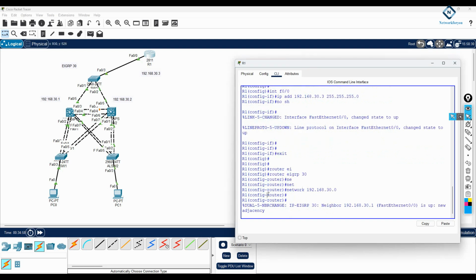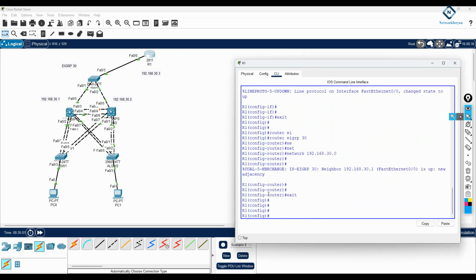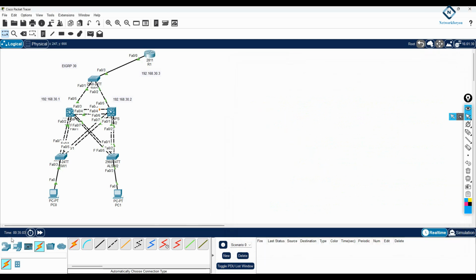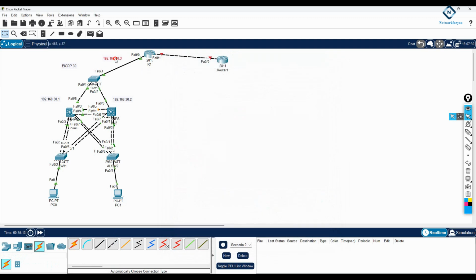So I enable EIGRP here. Here we have one ISP, we can say we have the ISP router here. So we will say this will be the IP on this side, and here the ISP.